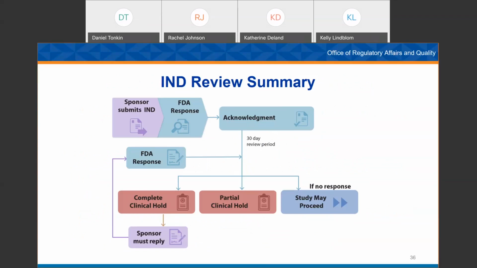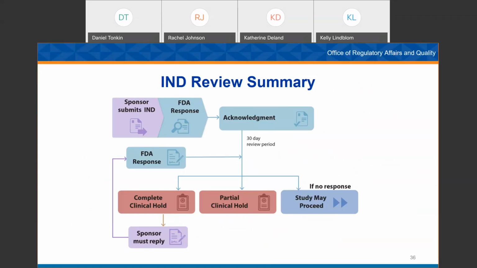So to quickly recap before we move on, when you submit an IND, the FDA will respond with an acknowledgement. They have 30 days to review your submission and request more information. If they're satisfied in that period, there will be no response, or they will tell you that your study may proceed. Alternatively, if they are not satisfied at the end of the 30-day review, then the study will be placed on either a complete or a partial clinical hold.